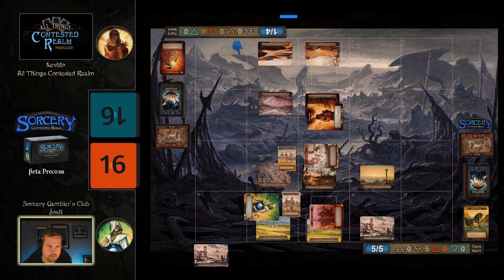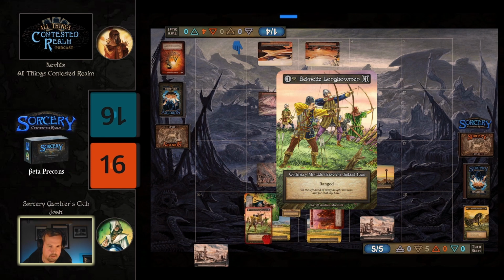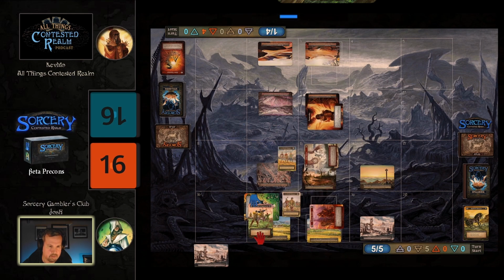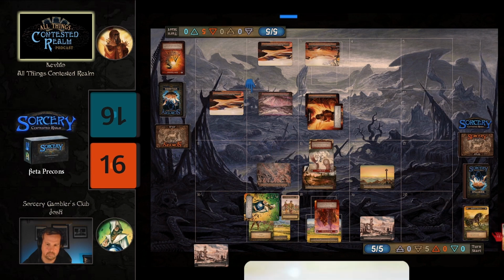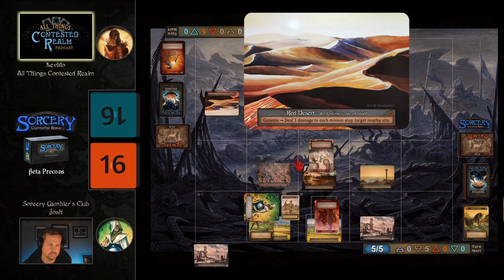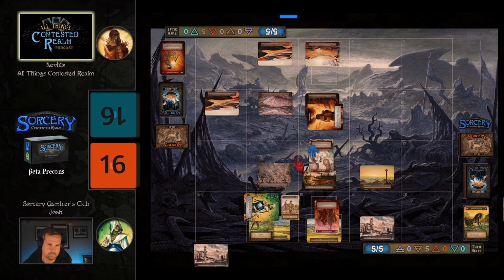I think I'll play Longwoodman here. I guess that's it. How about her? I'm gonna go ahead and draw a site this time. Tap. I'll play a desert here. Go ahead and ping your guy. Let's go ahead and swing in here for 4. Tap and move and attack here for the other 2. Sure. And that'll be it. Okay.